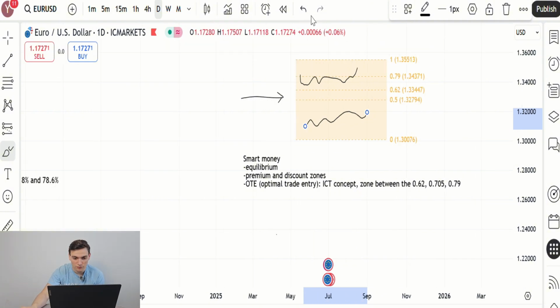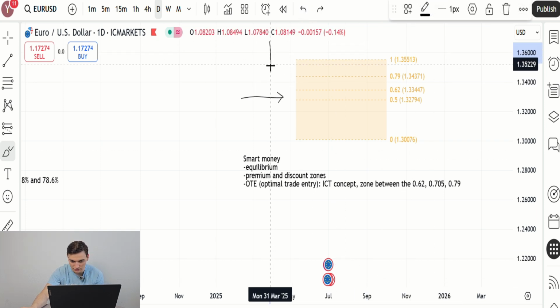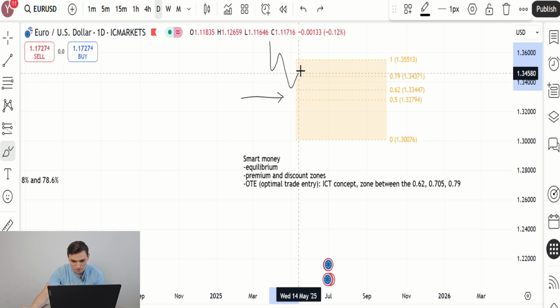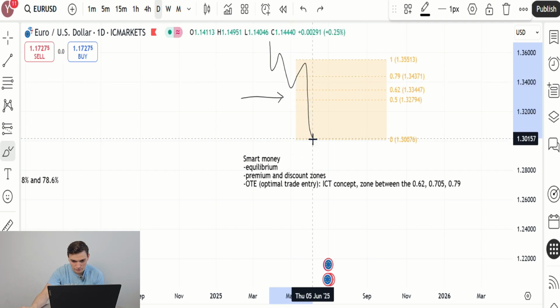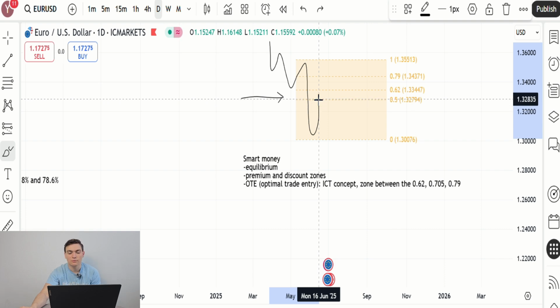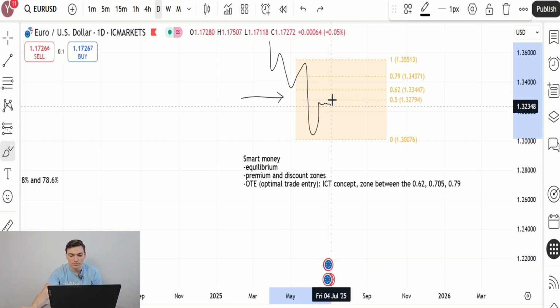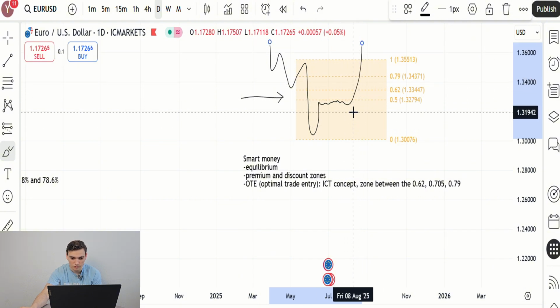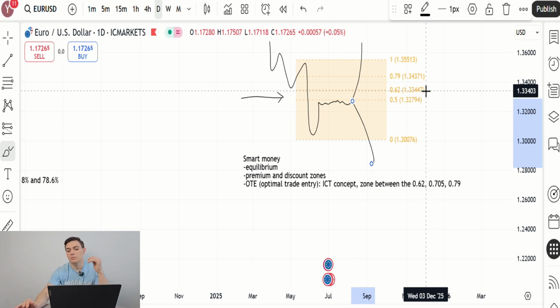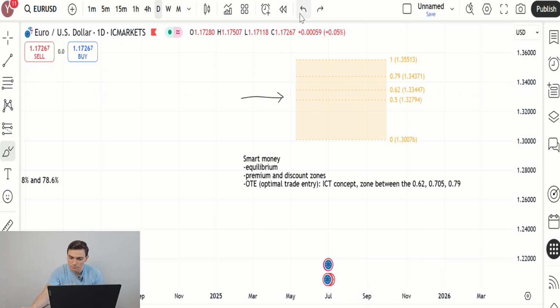And I'm gonna tell you guys one more thing. A lot of times, if we see a trend, let's say this downtrend, and price gets to the equilibrium, to the 0.5, more often than not, price can consolidate a little bit before making a move wherever it wants to go. At 0.5, there can be a little fight between buyers and sellers, obviously. So it's not all the time, but a lot of times it starts doing a mini consolidation right there.